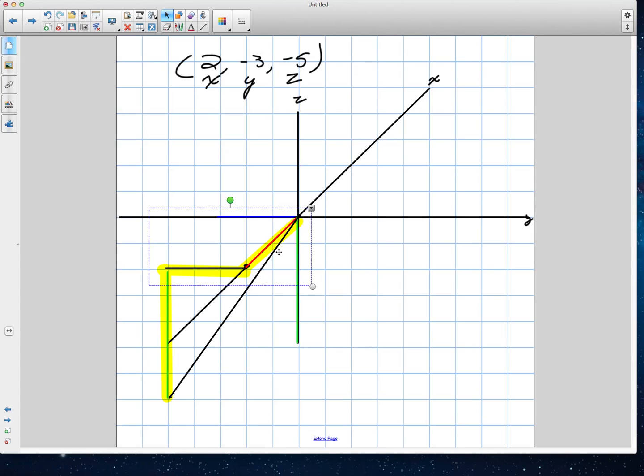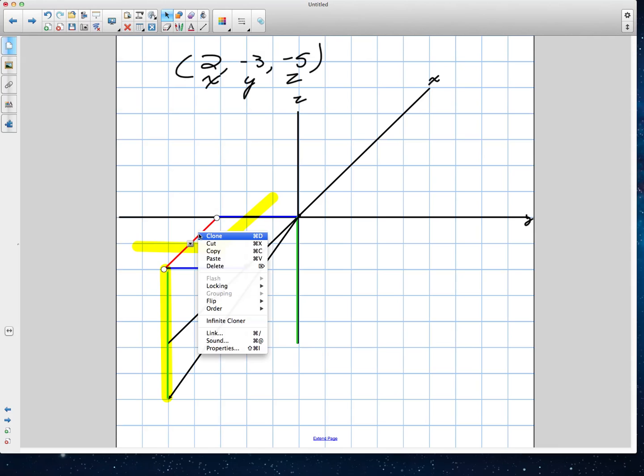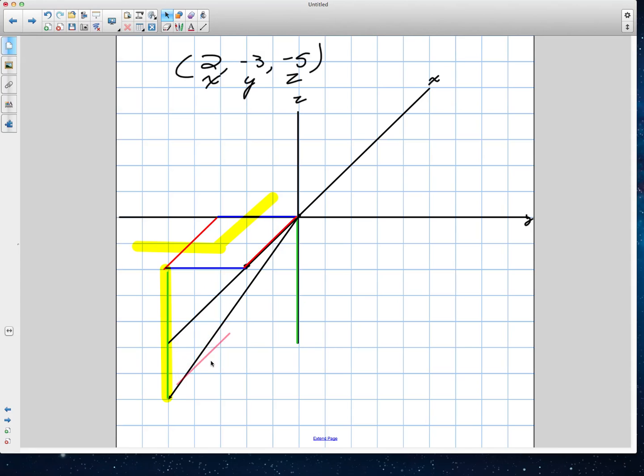I have to move that for a second. There we go. So we'll create the rest of the box. This point here. This one connects down here. This one connects over here. That way it'll help us with our grid. It'll make a little more sense. Exactly what we're doing. There we go. So we now have our box.